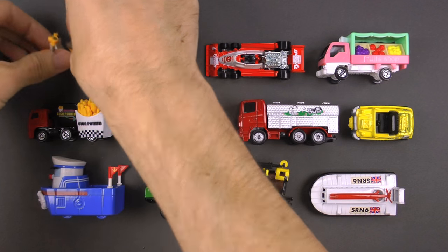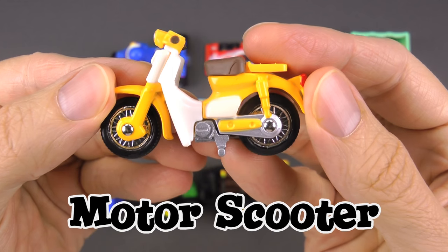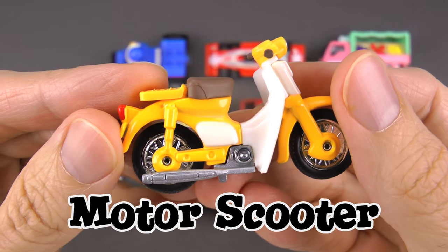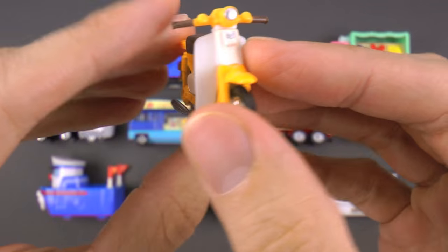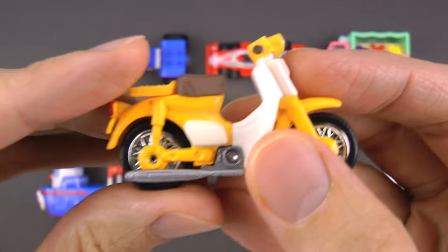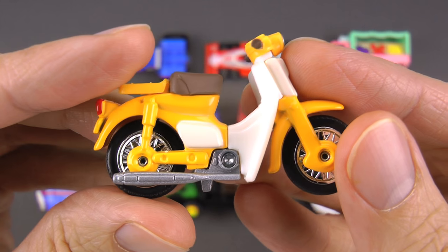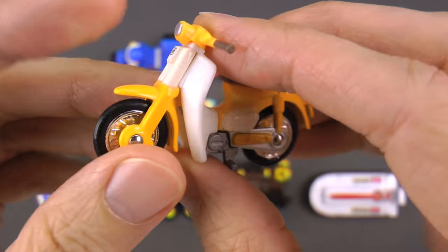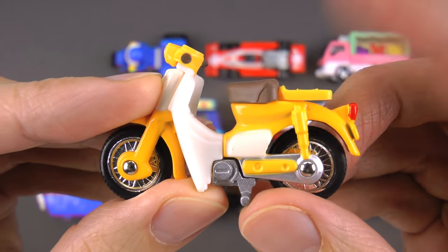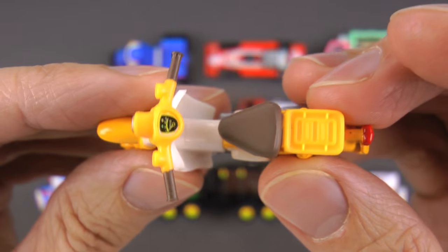First one of the day — check this thing out. This thing is adorable. This is a motor scooter, but not just any motor scooter. This is a Honda Super Cub, just like a little bear cub. Here's a cool fact: this is the most produced motor vehicle in history. They built more of these Honda Super Cubs than anything else — over 87 million. That's a lot!